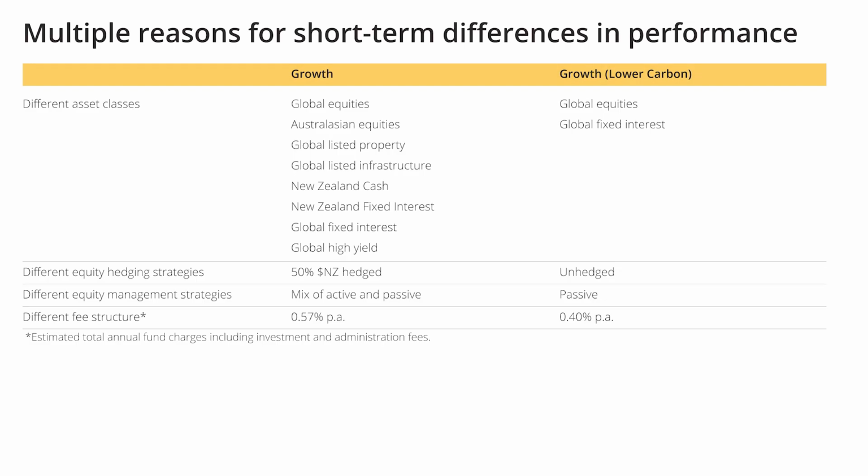Right, okay. Can you please say a bit about the difference in hedging risk associated with the ex-fossil fuels fund versus the mix of equities in the current growth option? So perhaps explain again about hedging as a concept. We've got a slide that might be relevant here. Yeah, I think that might be a good way to start it, actually. Pop that slide up. It's important to understand that the funds have broadly similar outcomes in the long term, but they're actually quite different products underneath. When you have a look at that slide, you can see the constituent components of both those funds and why they're a little different.